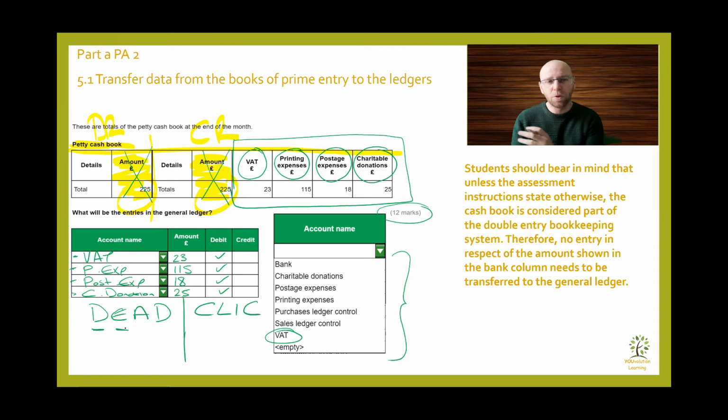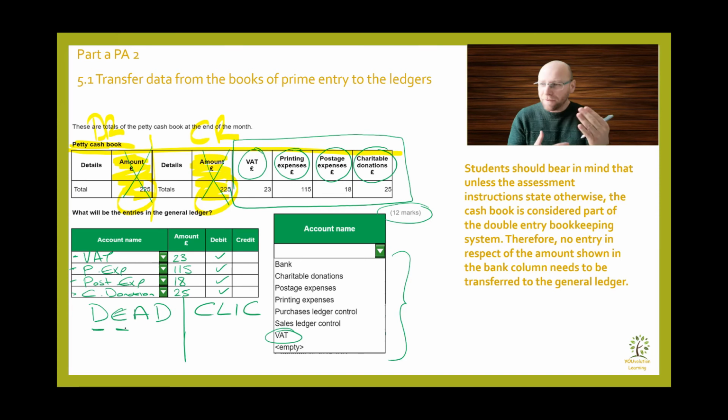As you can see, what we've done on this question is when we've credited the petty cash book, we then created new expenses in those respective expense accounts, which are all debits. Really straightforward to think of it that way. So make sure you are using that information to help you clarify what you've done.